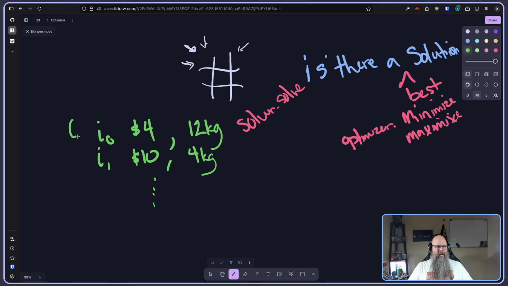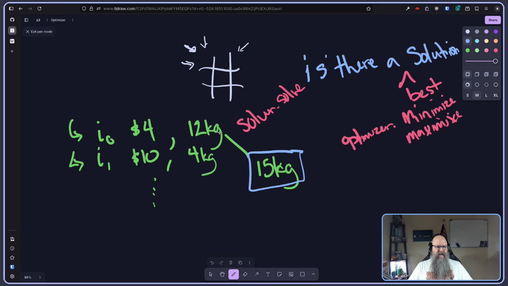So we probably need to track each of these, and then the tricky part here is we need to say that if we pick this item, that is allocated towards our 15 kilogram limit, right? So we probably need some kind of constraint on this 15 kilogram limit.